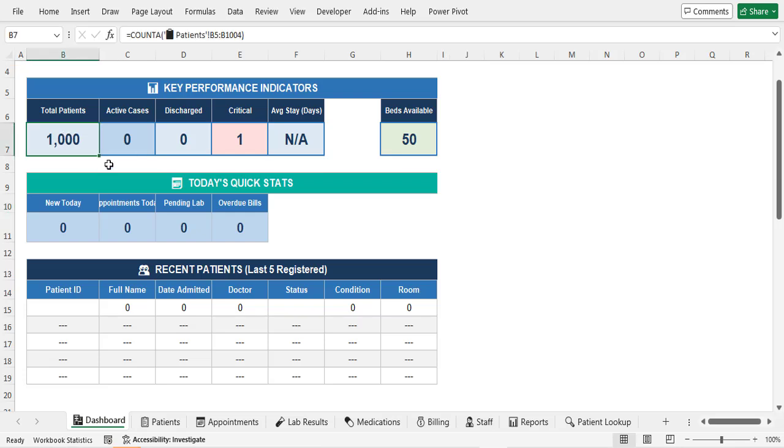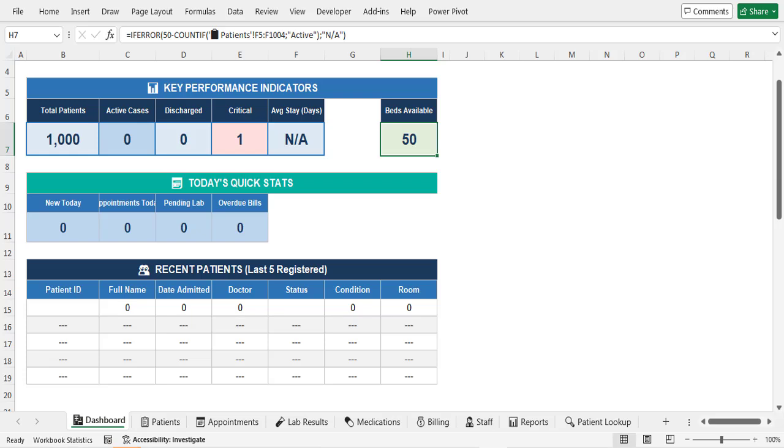These are not static numbers. I didn't type them in manually. Every single one of these is a live formula pulling from the patient sheet.